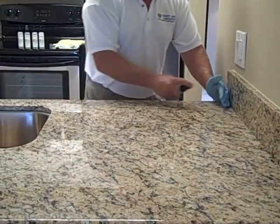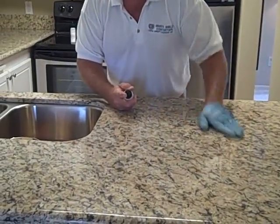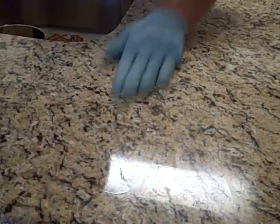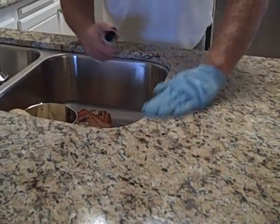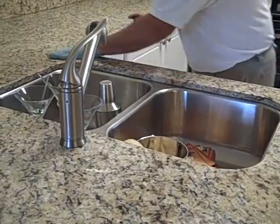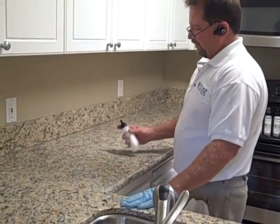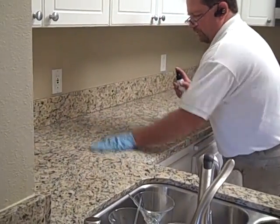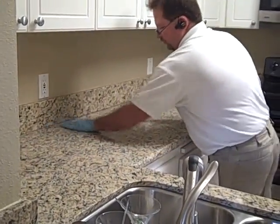And again, you'll be able to feel the tension under your glove on where your sealer is. And then when you stick, you need to add more. On a standard 26-inch deep countertop, as you can see here, it takes 1, 2, 3 pumps, and that's more than enough chemical to do the whole depth, and about 1 foot wide.